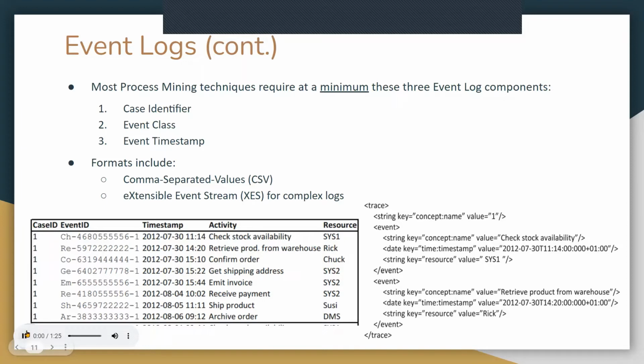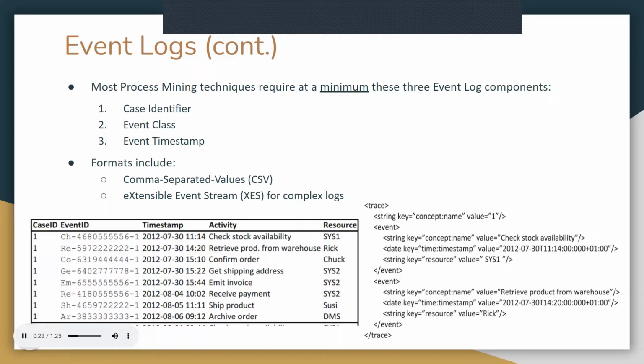So why is this information on event logs relevant? Well, event logs are more or less required in order to run the process mining techniques that we will be discussing next. At a very minimum, these next three event log components are required: a case identifier, an event class, and an event timestamp.